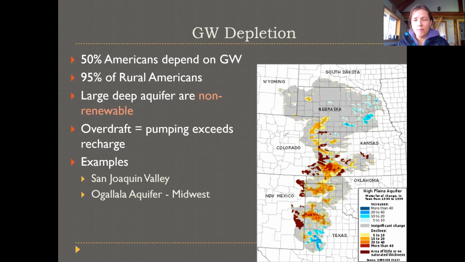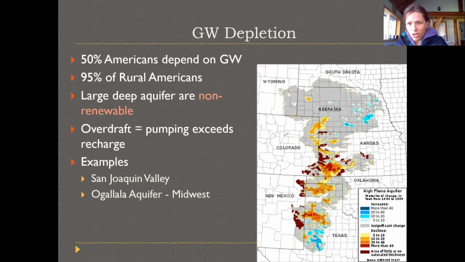Since then, people have put in extensive well systems to support agriculture in this area. Since there's not enough surface water and rainwater to support agriculture, they're pumping water out of the ground. However, they're doing this at an unsustainable rate. They're using a lot more water than is ever going back into the aquifer. And so what we're seeing is there's big declines.